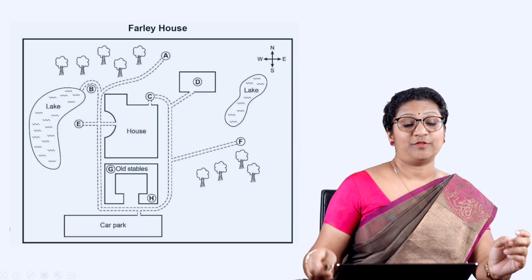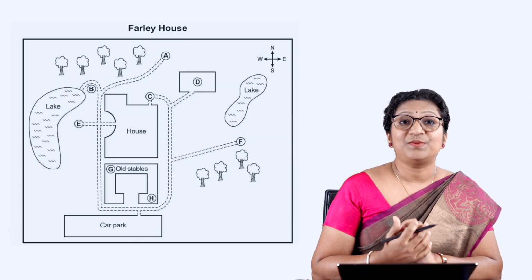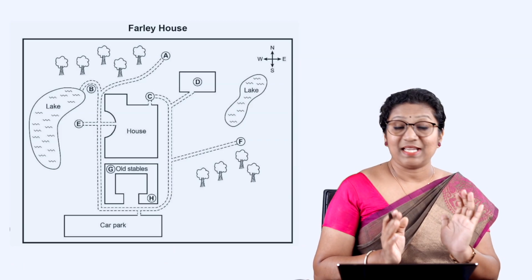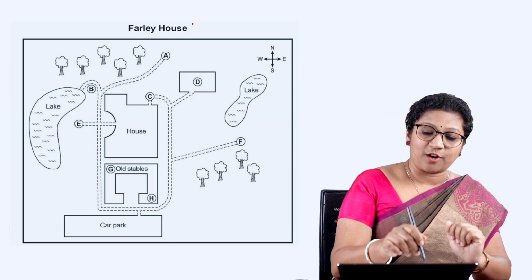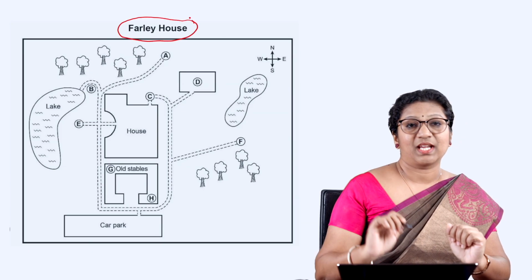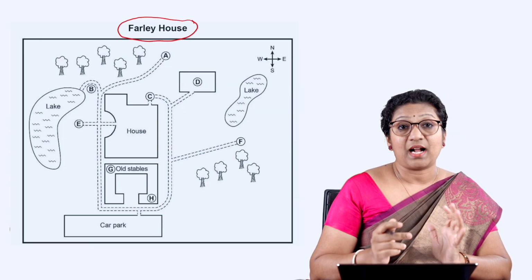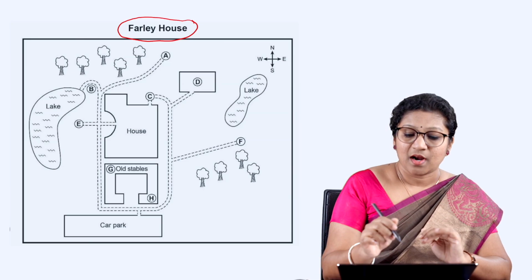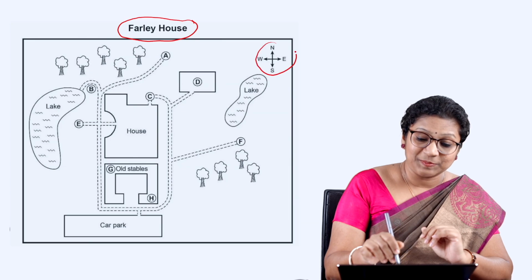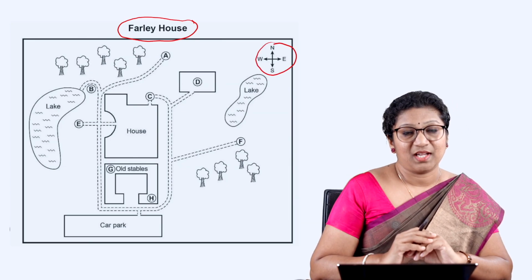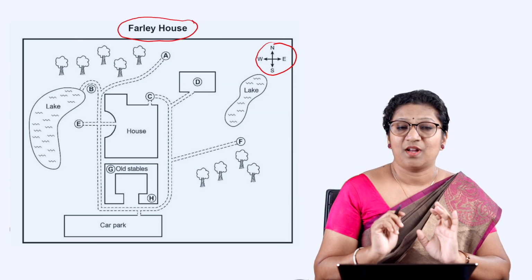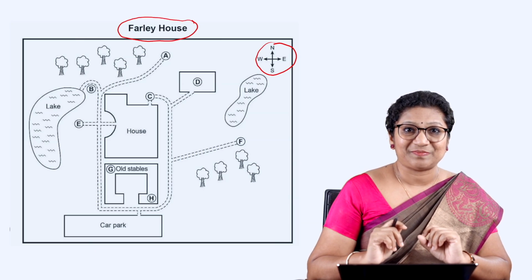Now here on screen you can see an example of a map. Now why do students find these maps challenging? The example that you can see on screen is of Fale House. You can see that the cardinal points, the points on a compass, north, east, west, south are most often marked on a map. Now remember, if it is not already given on the map, you just need to mark it out with your pencil or pen.